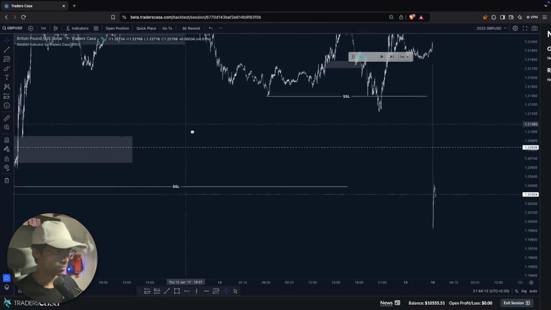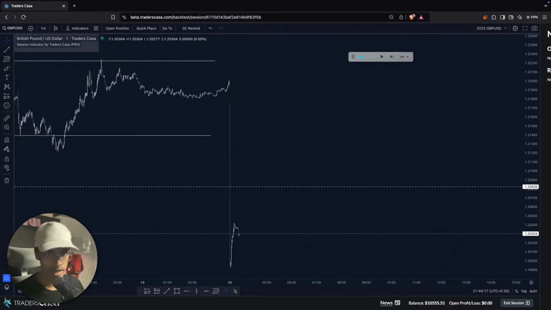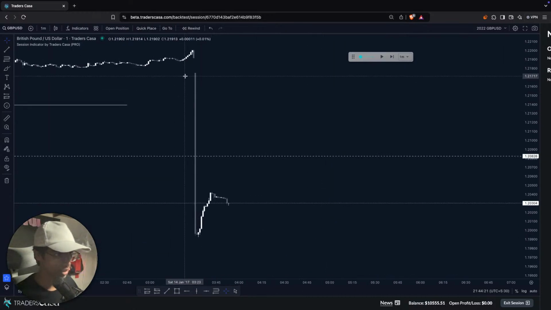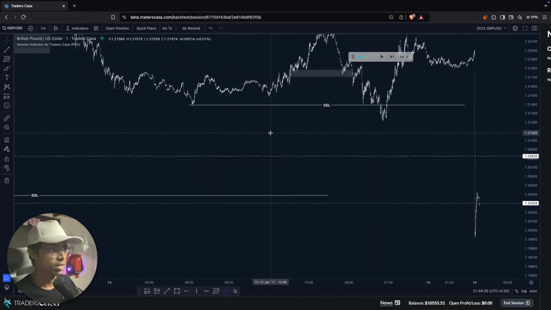In the last session we ended our session over here, and there was a very long downside move. This was basically due to the market opening. This was around Friday, 14 January, 1329, and this was on Monday. So there was an opening gap, right? And these are the drawings.